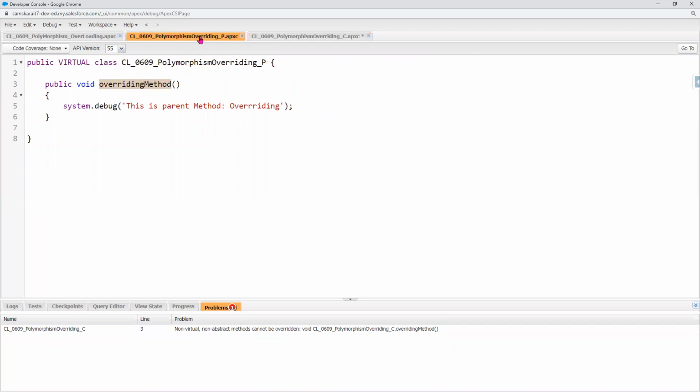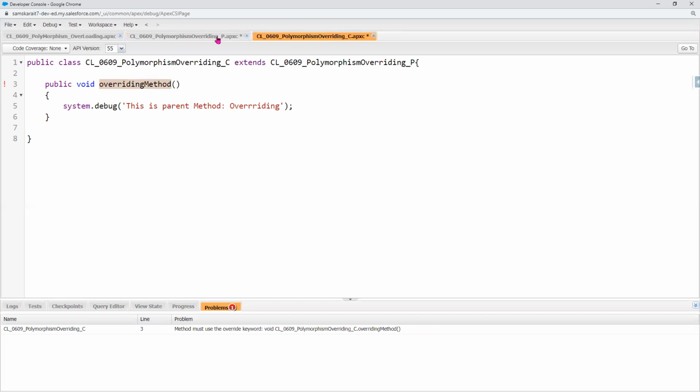The first thing is Salesforce is going to throw an error saying that the method you are using is the same as the parent, but this parent method is non-virtual. You cannot do anything on the non-virtual. The method should also have the keyword called virtual.